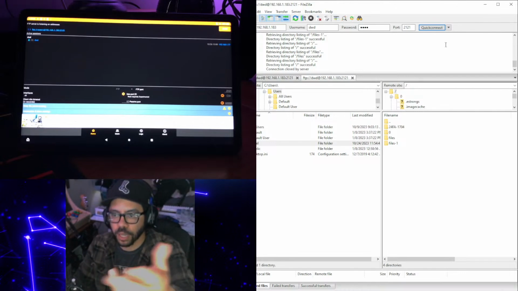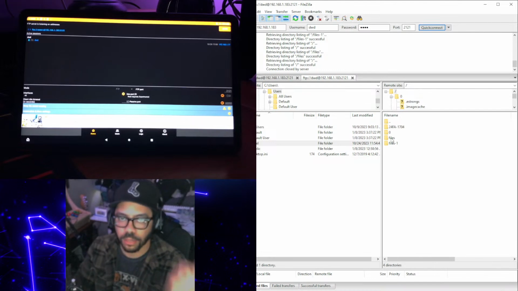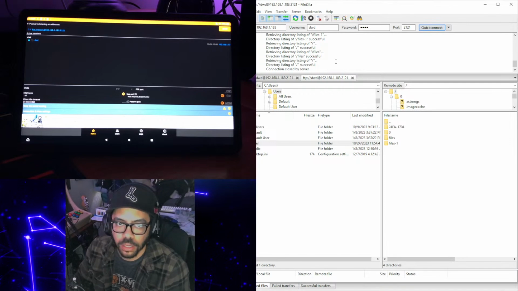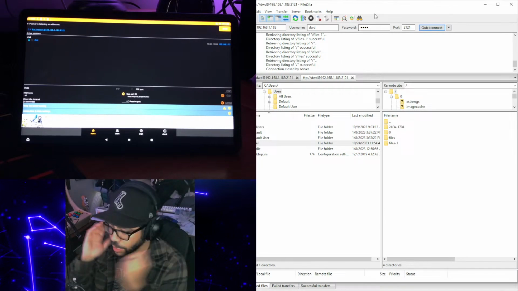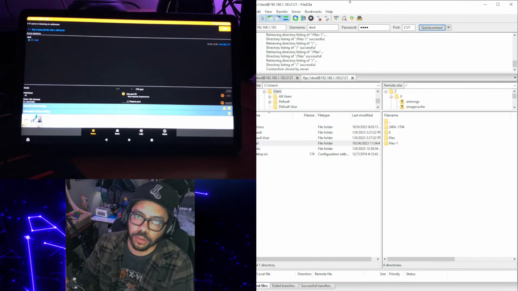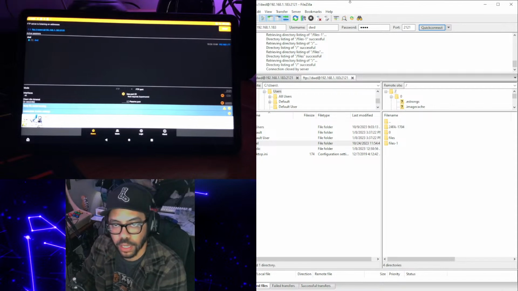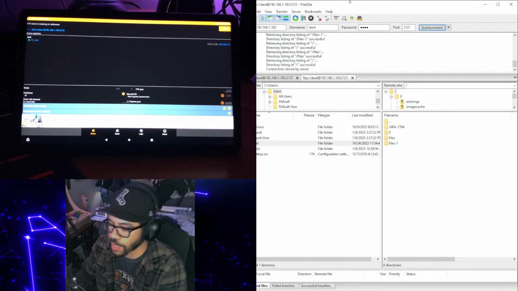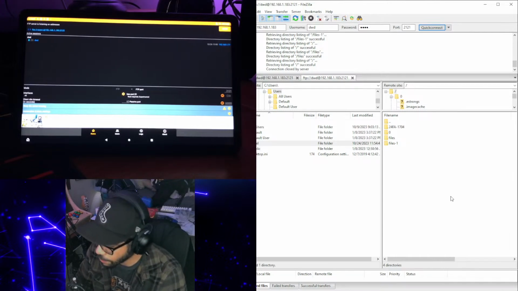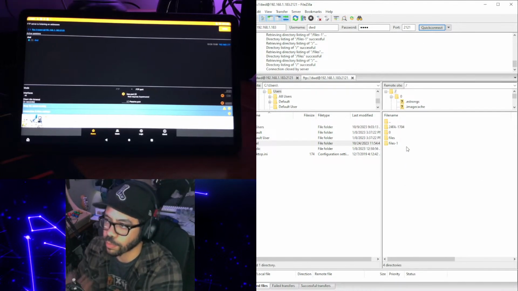You just load up your FTP client program, like mobaXterm or FileZilla in this case. Use your quick connect, because it'll save your information here, and you can just quick connect to it, and boom, you have an instant path to your tablet, and you can just start drag and dropping files. It will be a little bit slower, obviously, than physical media like a flash drive. Going over a wireless connection won't be as fast, but it'll be stable as long as your network's up. You can set it and forget it, do it overnight. It's just a lot easier to get the connection established. That's really the goal and the purpose of it.